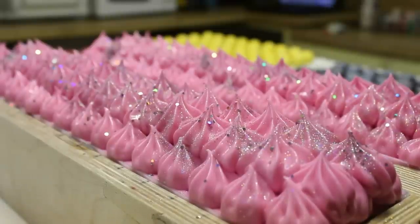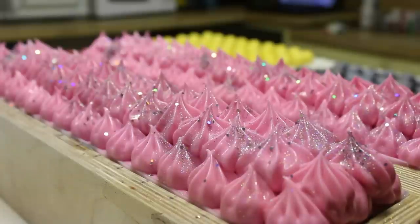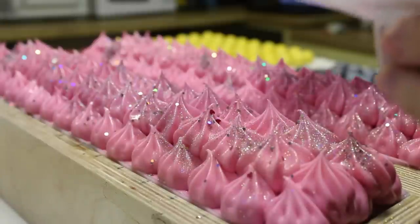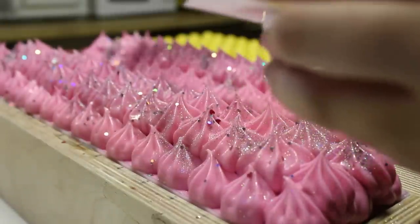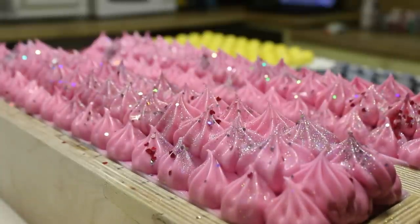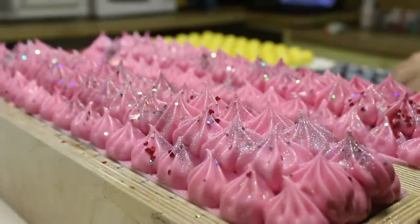And then for the final touch, because there's also red in this soap, I'm going to put some hearts. This is also for Valentine's Day. So the hearts will be a super cute addition, I think. Okay. Man, that is a lot of glittery stuff.